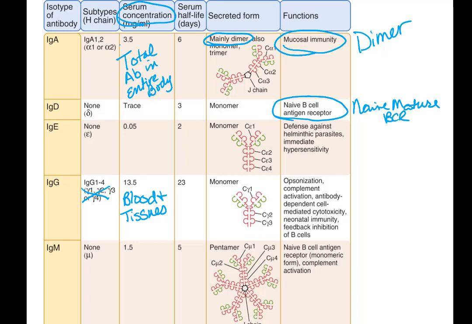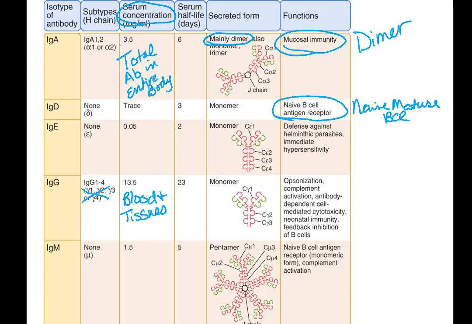IgG is sleek. It's a monomer. It's only a monomer. Its job, when we get inflammation, is to sneak into the tissues and start binding and activating complement. IgG can do everything. IgG does everything against everything. It is the antibody of choice if we need ADCC, if we need opsonization. It's the only antibody that opsonizes. It's one of two antibodies that can activate complement, IgG and IgM. Okay? It can activate complement. It can agglutinate, it can neutralize. IgM can do that. Okay?